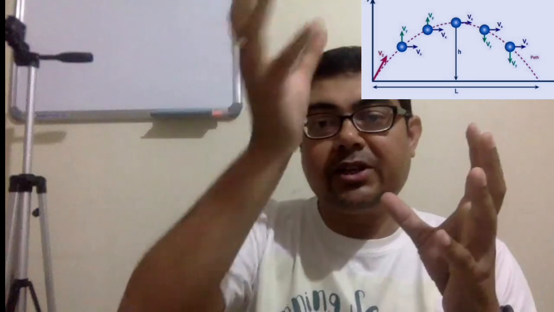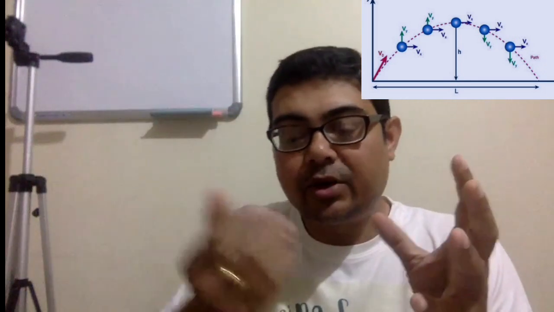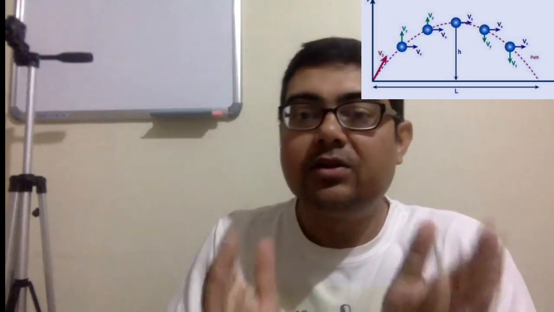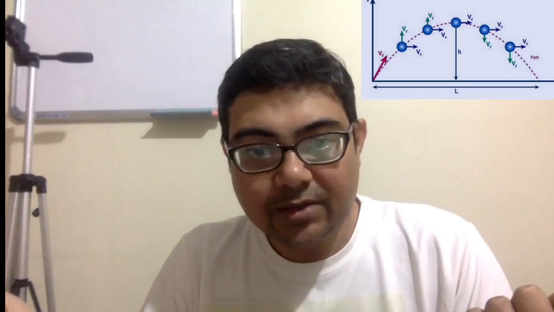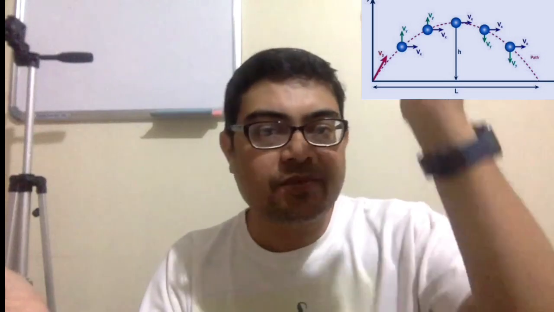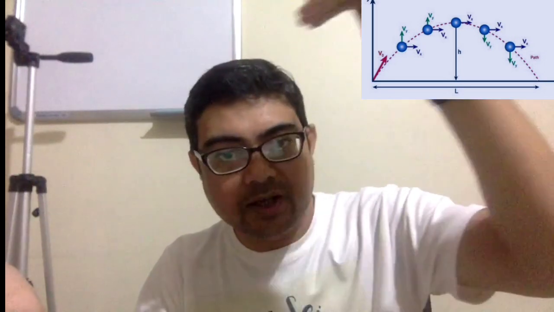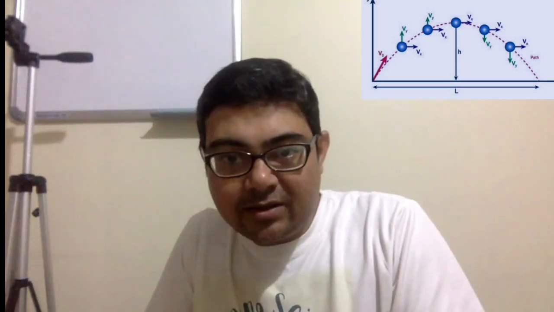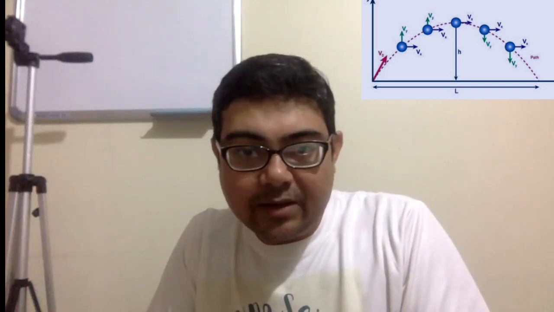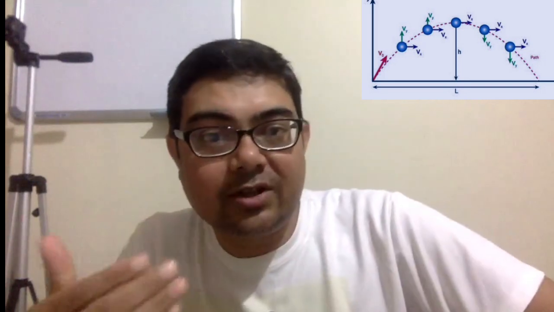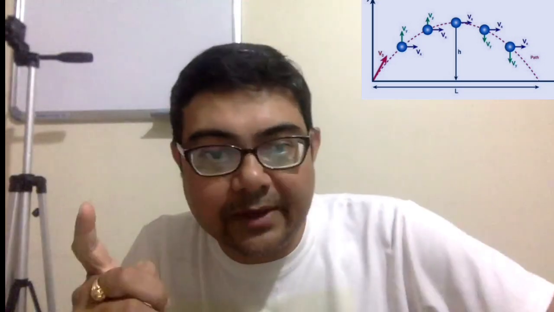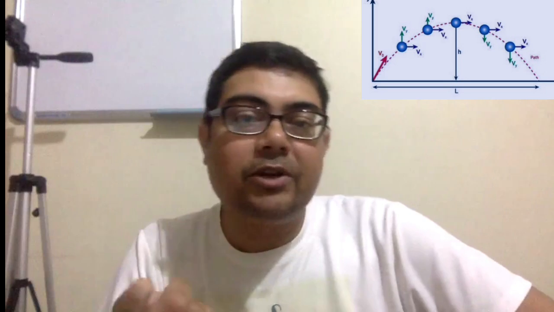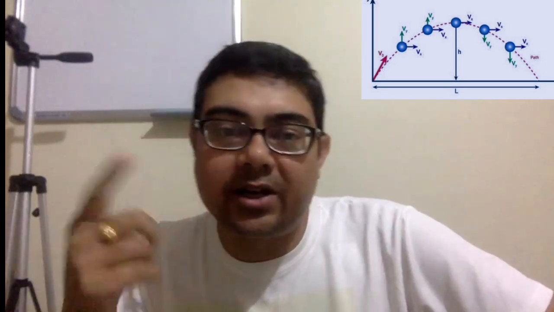So what is happening? For example, the projectile is launched from a certain height, or the projectile is launched from the ground. Accordingly, we need to decide which equation to take, right? If it is launched from a certain height and it is falling, now you have to take the direction, because it is along the direction of the force of gravity. So accordingly, you need to take the x direction motion and the y direction motion.